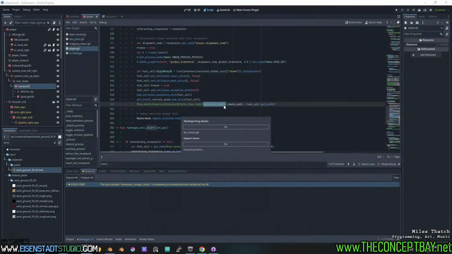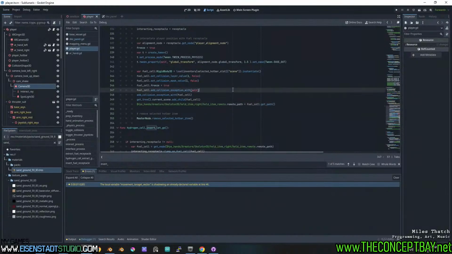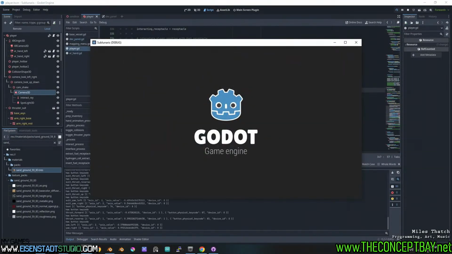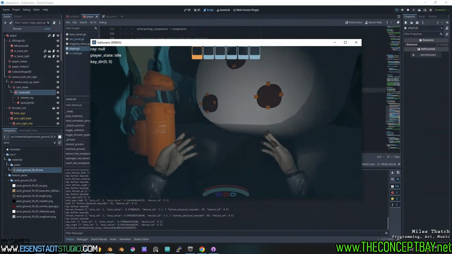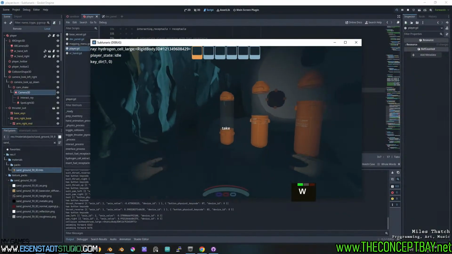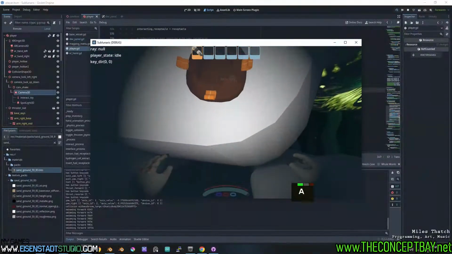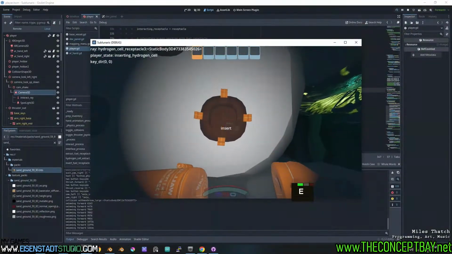Mm-hmm. And logic would dictate, I think the Godot bone attachment node should catch on that the bone is back. Yes! Nice.